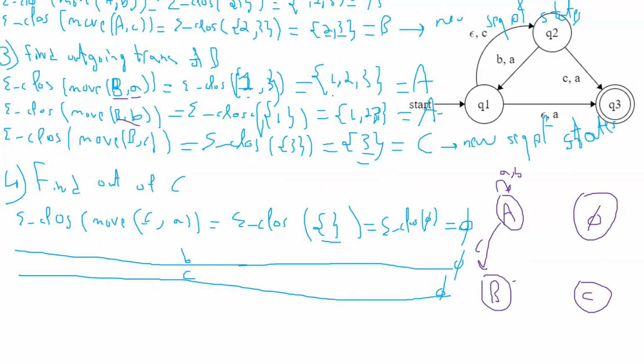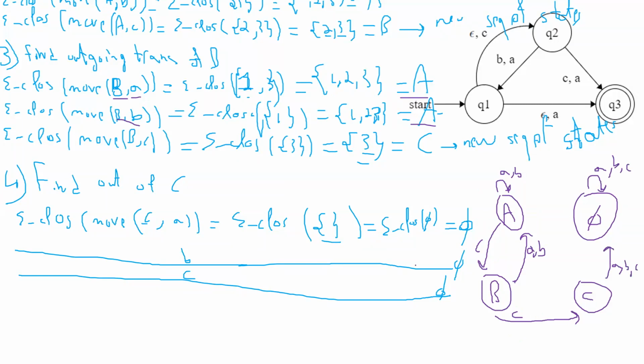B on a and b, they go back to A. If we did a c, we actually go to the state C. Yeah, whoa, it's pretty cool. And then finally C on a, b, c, it just goes to the trap state, and of course the trap's gonna loop on itself. Almost actually done.